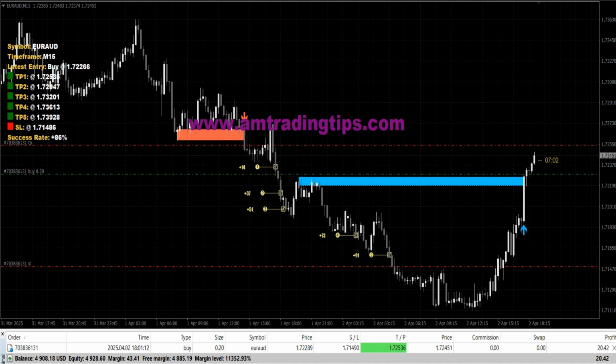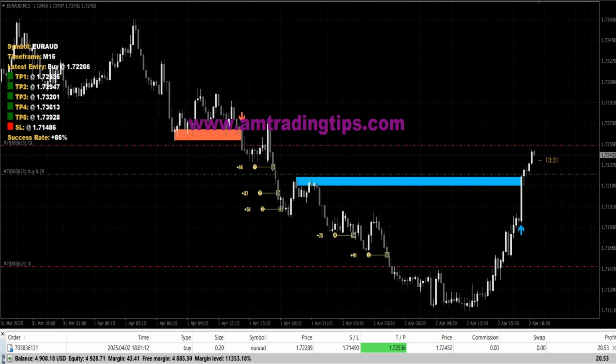Here's something worth saying out loud. A good entry means very little on its own. What separates traders isn't finding setups. It's what they do in the 20 minutes after entering one. Anyone can click buy. Sitting still is the hard part, and you can see we're moving toward that target now.